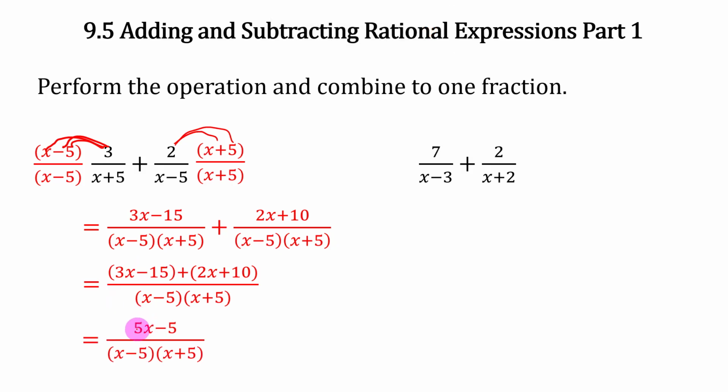You could factor out 5, but then you get x minus 1 on the top, and that's not going to cancel out with anything. This is one where I don't think Delta Math cares if you leave it as x minus 5 and x plus 5, but you could rewrite the bottom. This could be 5x minus 5 over x squared minus 25. That's just the different form. I don't think you need to necessarily, but it's worth knowing. Okay, so you work out the next one here, then pause it and come back and check your answers.